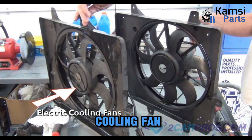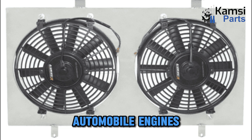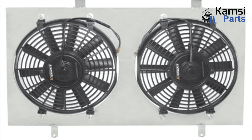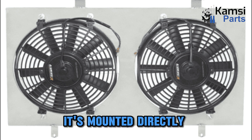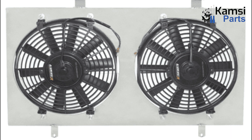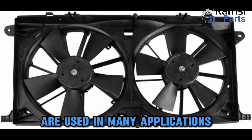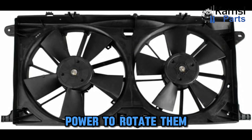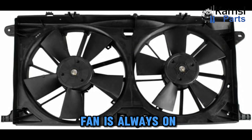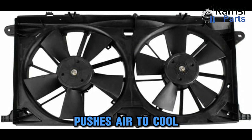Types of automobile cooling fan. A mechanical radiator fan is an old design of automobile fans but is still used today. It's mounted directly to the water pump pulley on the engine and is driven by a belt. The power that rotates the cooling fan is obtained from the engine crankshaft, so when it rotates the fan also rotates. These types of radiator fans are used in many applications apart from automobiles, as they are less complex. The mechanical radiator fan is always on as far as the engine is running, and it either pulls or pushes air to cool the coolant in the radiator.